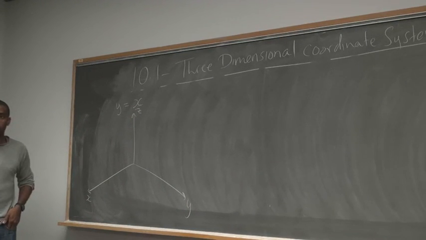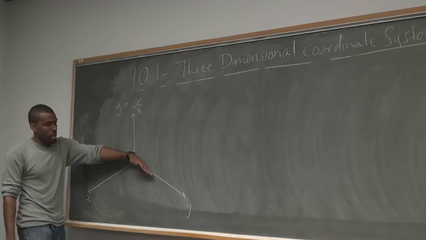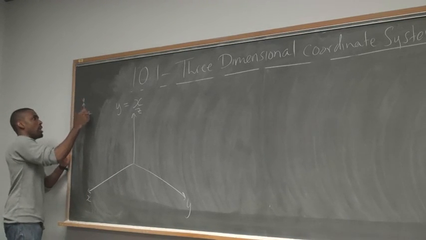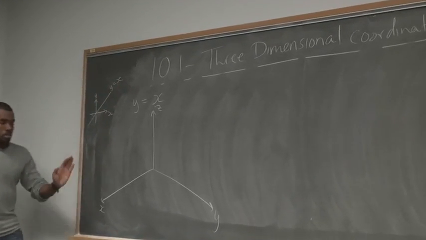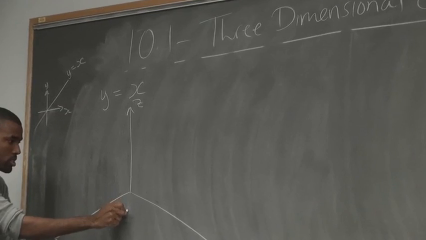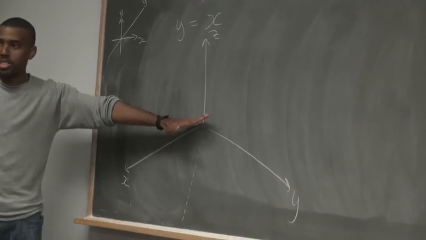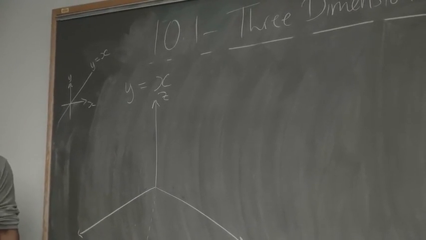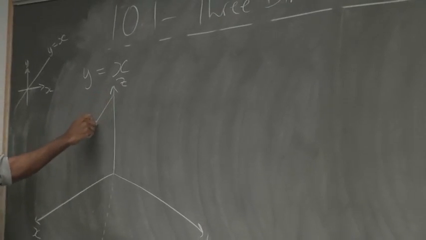It would be coming straight at us. Coming straight at us like this? Like at me. So the x is here, the y is here. Remember in 2D, if you have y and you have x, y equals x, it's like this, right? Imagine that same thing is happening on the floor here. When that was our world and we were living in flatland, that was y equals x. We didn't see a full picture of what y equals x was. Now that we can go up and down, we can actually see there's an entire plane here.